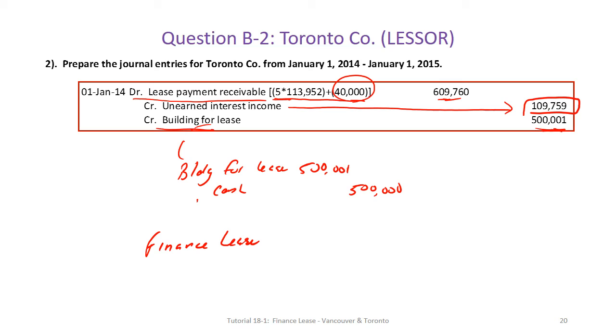So companies like Bombardier, or anybody that makes airplanes, may also lease the asset, and so they make money both off the profit margin built into the plane plus some profit off of the lease. But in this case, the company that's leasing doesn't build buildings, they just buy the building and lease it. So their only source of revenue is interest, and that's why this is a finance lease.